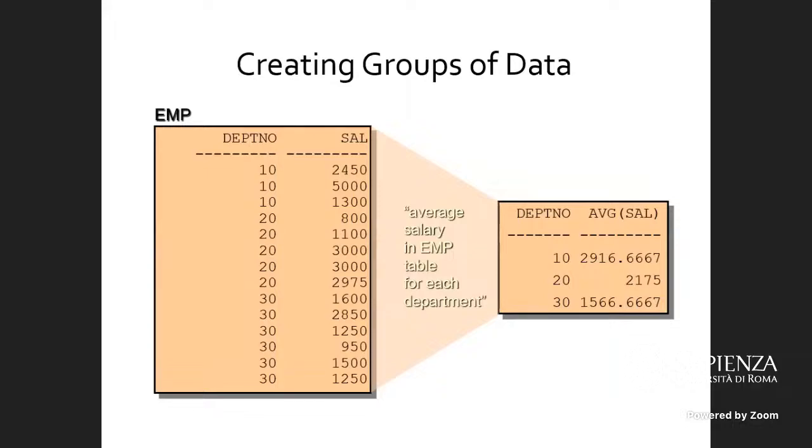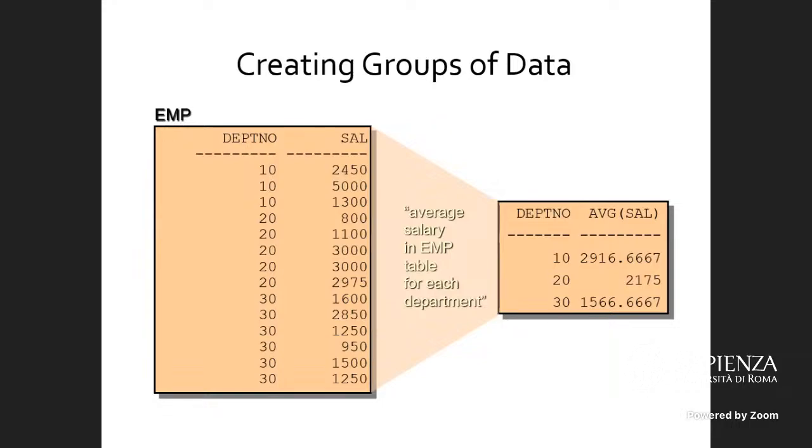Okay, so creating groups of data. This is interesting. We can find the average salary of an employee, but more than that, we can start to subdivide our data into strata. When you look at what we have now, you want to break down the data such that you can look at it as time slices. So what we have here is we are creating groups of data.